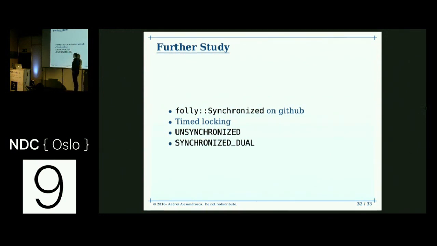There's time locking. There's an interesting other magic macro, unsynchronized, which inside a synchronized statement, it just so happens sometimes you want to get rid of it. So you have synchronized, you open a scope, you do ta-da-da-da-da, and at this point I'm kind of tired of being synchronized, so let me unsynchronize the following operations. So you open a new scope with unsynchronized, and then you write some unsynchronized code, then you close that guy, you're back to synchronization. It turns out it's good to have. And synchronized dual is a macro that allows you to synchronize on two objects at the same time by doing that trick of locking them in increasing order of the address, right?